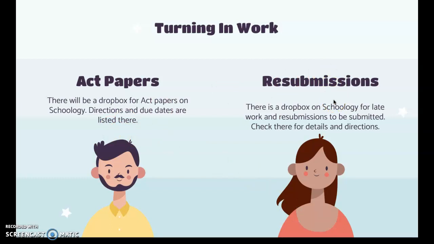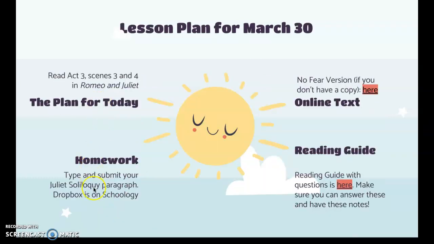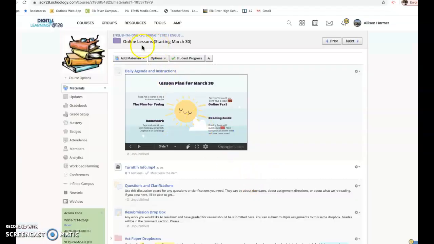There'll be a plan for today, like this is what you would be doing if we were in class. There will be homework, so exactly what you have to do, and it'll tell you where to turn that in. It's always going to be on Schoology. There will be a link to the No Fear, and then I have made a reading guide for you. It'll be questions that I would ask in class and quotes that I would direct you to. Again, if it's highlighted like this, that means it's here. This is always going to be under the online lessons folder.